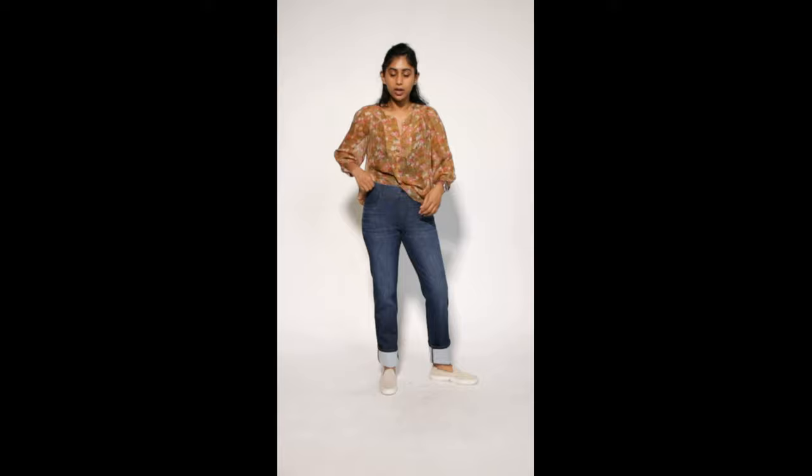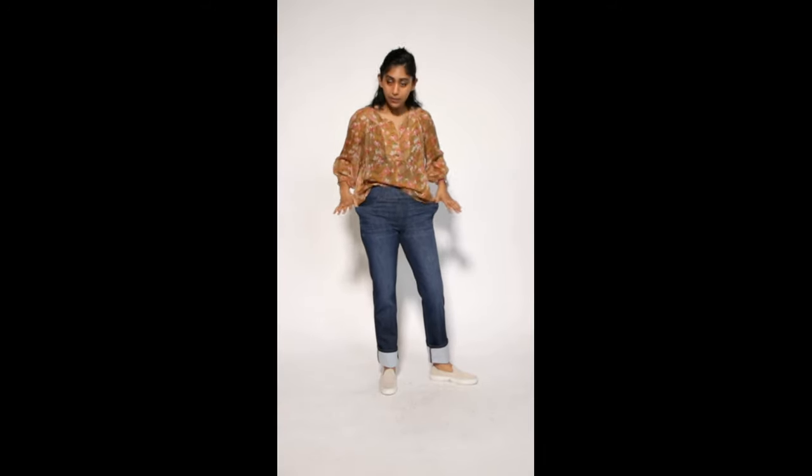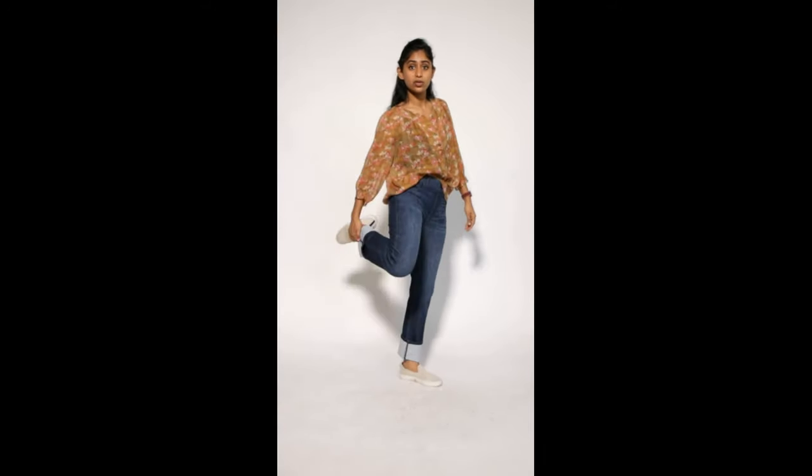The denim is gorgeous, as you can tell. I can take a nap anywhere, and I actually don't nap in the afternoon, but this is going to make me want to. No dig waistband, super gummy, super stretchy, even my pockets, but the recovery is great. I absolutely love the recovery on these, just like our core denim, and so any details that you like from our old denim and other denim styles, you'll have in these.